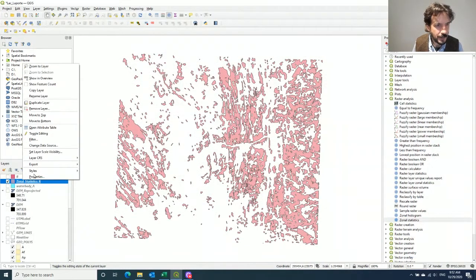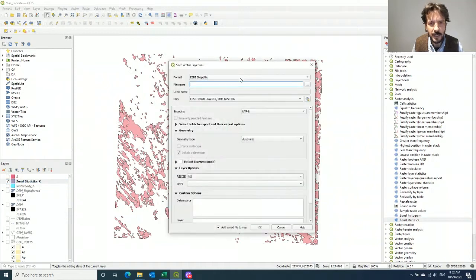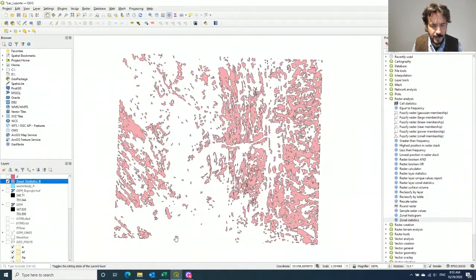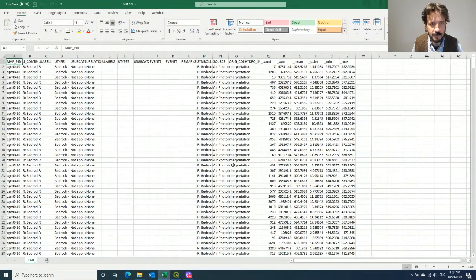You just right-click on your zonal statistics, and then you select Save Feature As, and then instead of saving it as a shapefile, you can save it as a CSV, or directly as a spreadsheet Excel file, okay?